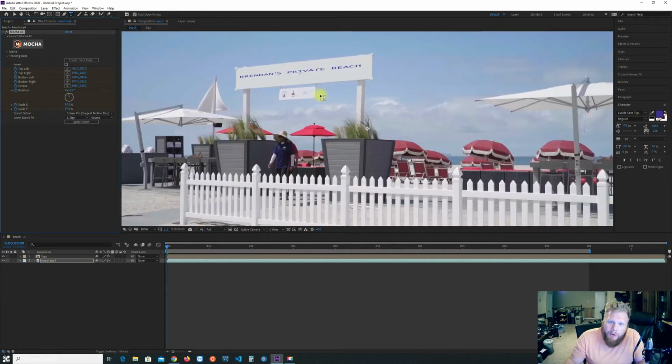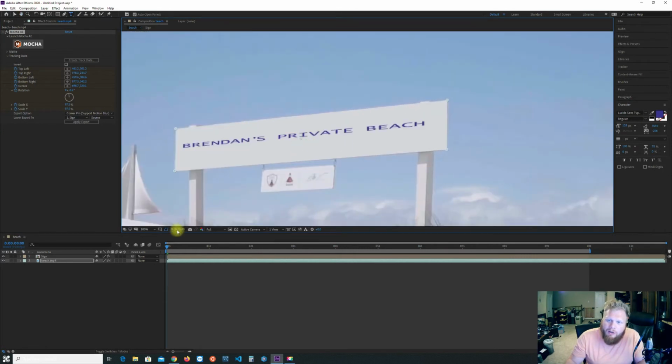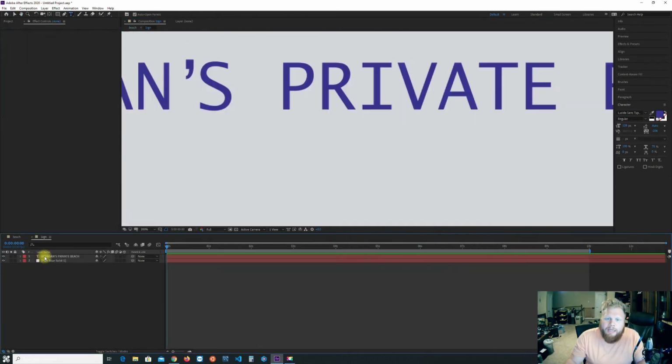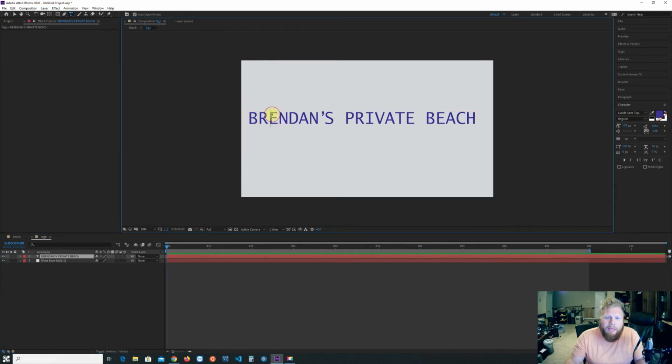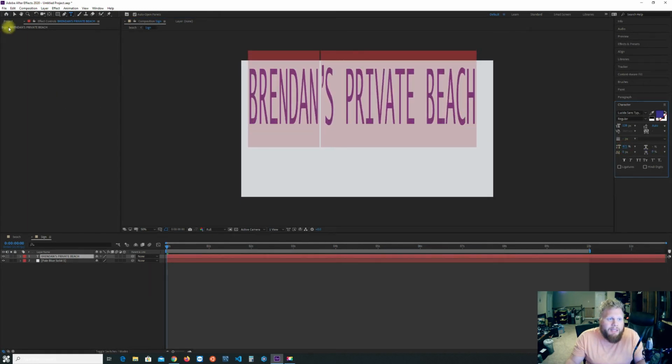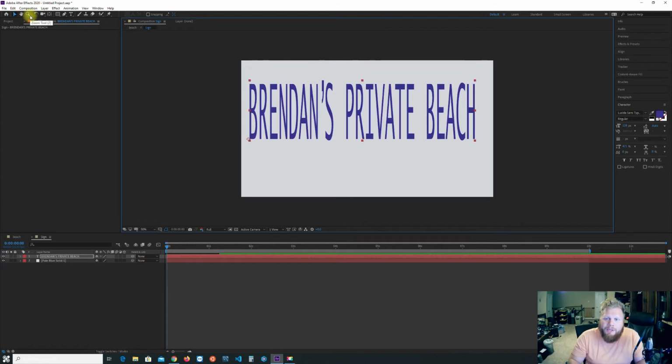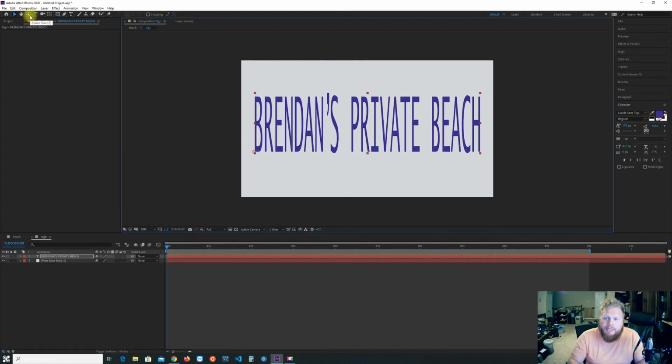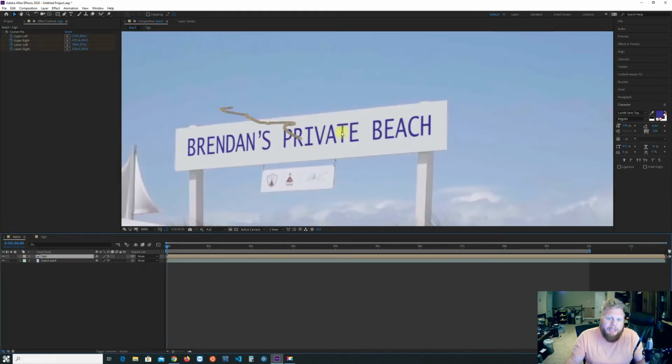Now, one of the things you might notice looking in here is my text is a little off and wonky looking. It's really thin and narrow. So we can come into the composition for the sign, select the text, and stretch it out. Just stretch out that text. And this is a perspective issue. So we created a composition that was 1080p using the width of the sign, and then it scaled that down to fit the length and width of the sign.